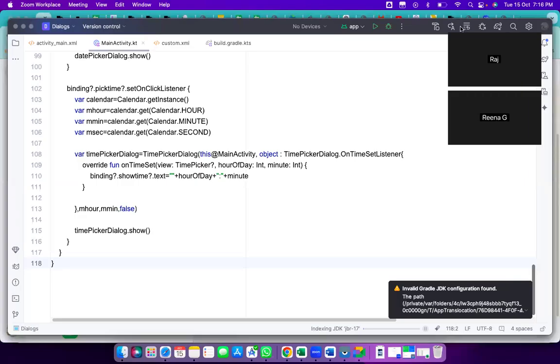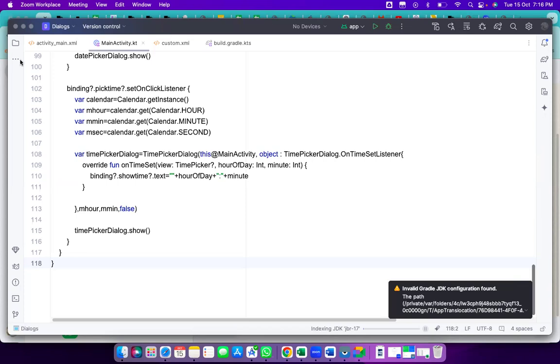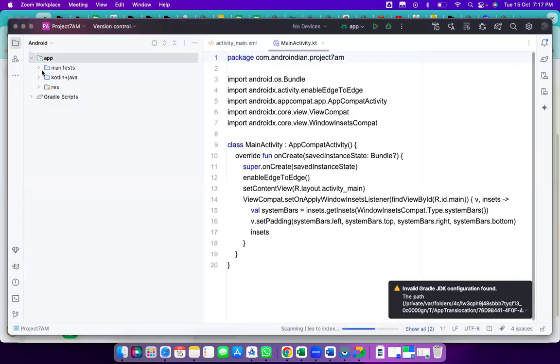So we are discussing web services, right? And last time we created one sample project. Let me open that project. We created it with the name Reno project, right?